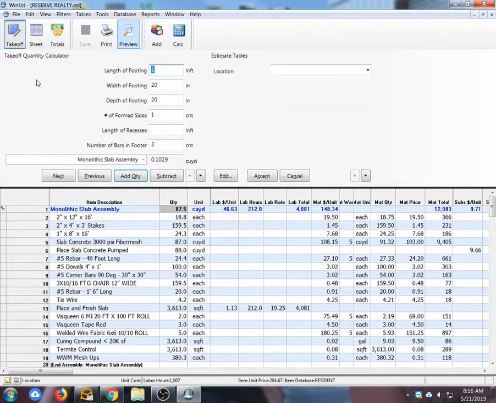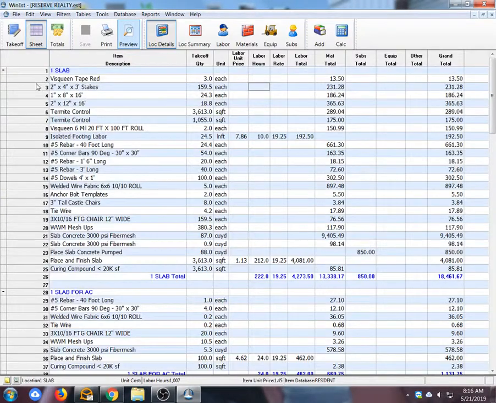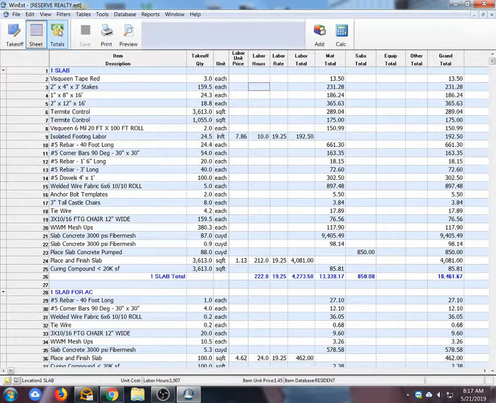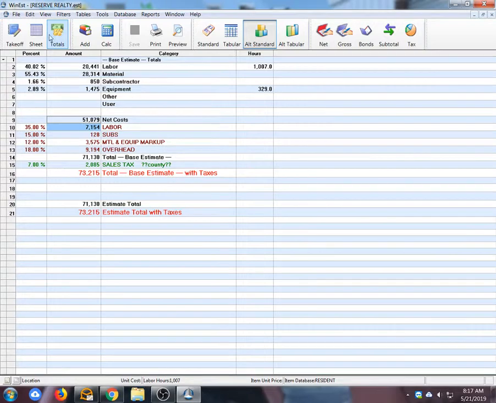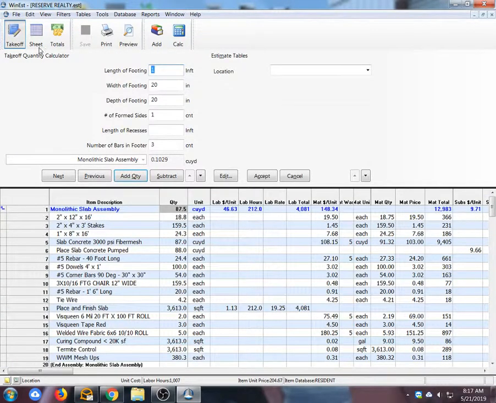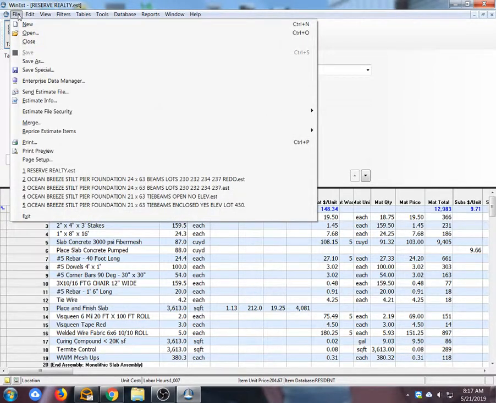Where are we at here? Okay, so we went over the takeoff sheet, we went over the location details estimate sheet, we have the totals tab we went over. I guess the other thing is we also have all of these buttons are pretty much up here also, where you can save.